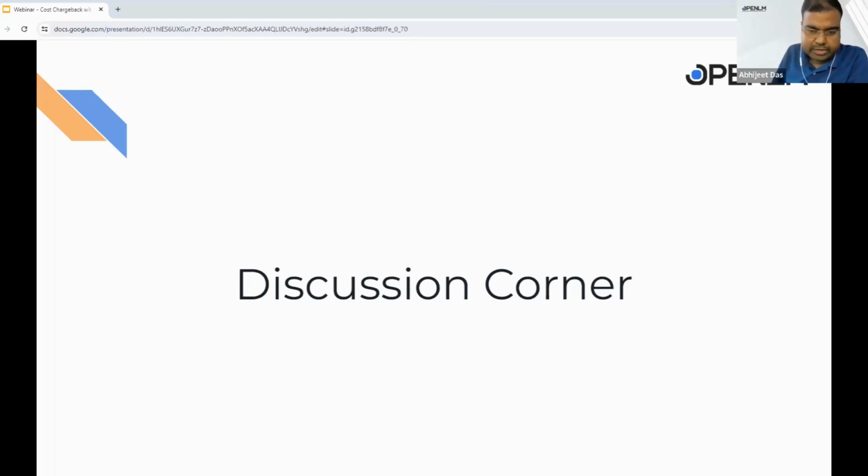Okay. Another question is that we have an all cloud policy. Can OpenLM be implemented on cloud? Yes, we can implement OpenLM on cloud. We already have our solution available on cloud. So you can choose the cloud solution of OpenLM, or if you have your own private cloud and you want OpenLM to be hosted there, we can do so as well.